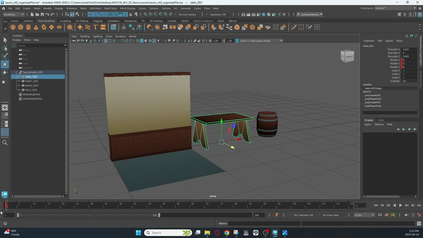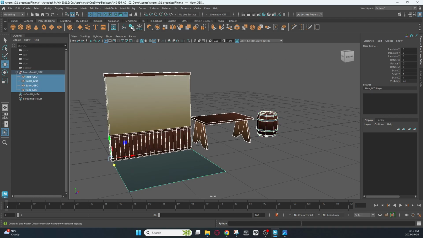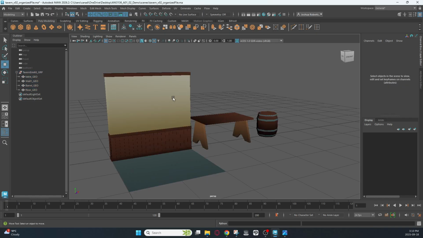So enjoy for now. And also, oh yeah, here's a mistake. I accidentally have a keyframe in there. Make sure you delete all keyframes. So if you see red at any point, get rid of it. And here, because I moved UVs, created UVs and moved them around, we can see that there's new inputs. So I'm just going to box select all of these and hit this delete by type history. And that'll clean up our new inputs. So enjoy.